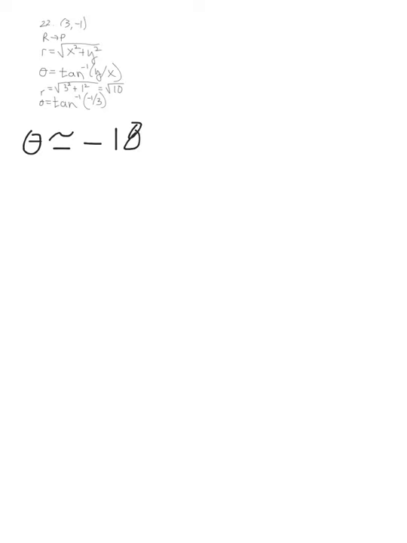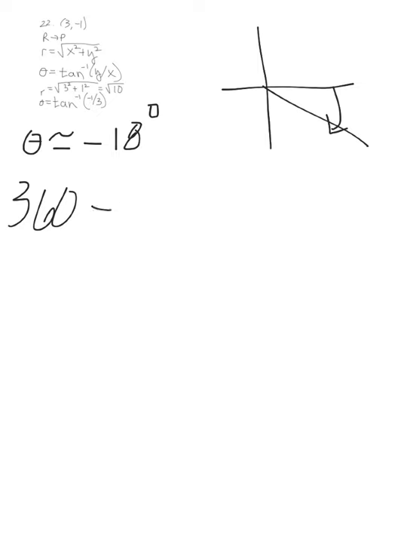I'm just going to round it to the nearest degree. So it would be negative 18. So remember, tan inverse, we have the restrictions of first and fourth quadrant, and since it's a negative ratio, we're going down negative 18 degrees. So what I want to do is figure out what that is from 0 to 360. It's a little easier to work with then, so I just do 360 plus negative 18, which is the same as 360 minus 18. So that would give us 342 is our angle.